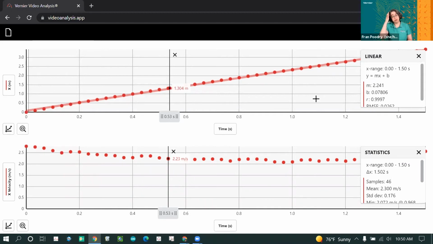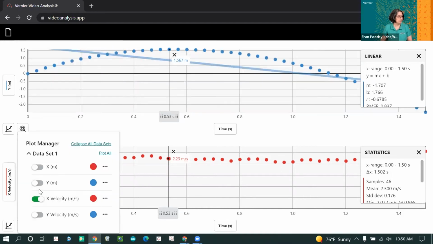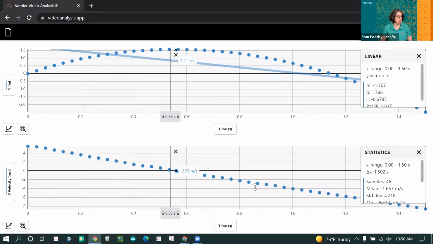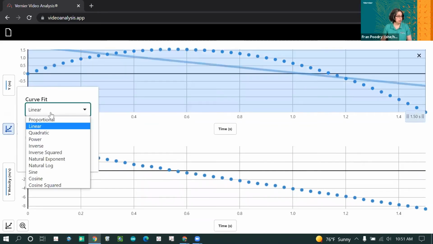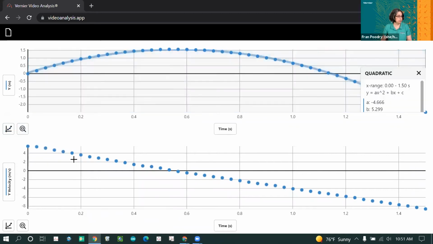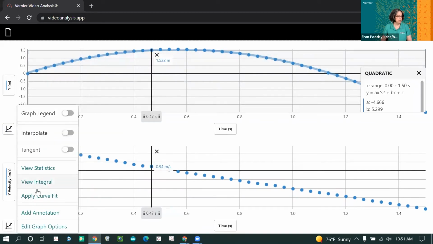So now, of course, we want to look at the y direction because we're very interested in the Y direction being different from the X direction. The whole point of this is to show that you can separate the analysis into two different components. I'm going to get rid of the curve fit and the statistics. Notice that I've got these things on the screen. You can look at any given point and get some information about it. But for now, I might want to say, all right, this is a parabola up here. I'm going to apply a quadratic curve fit. And here I'm going to put a linear curve fit. Oops, linear curve fit.